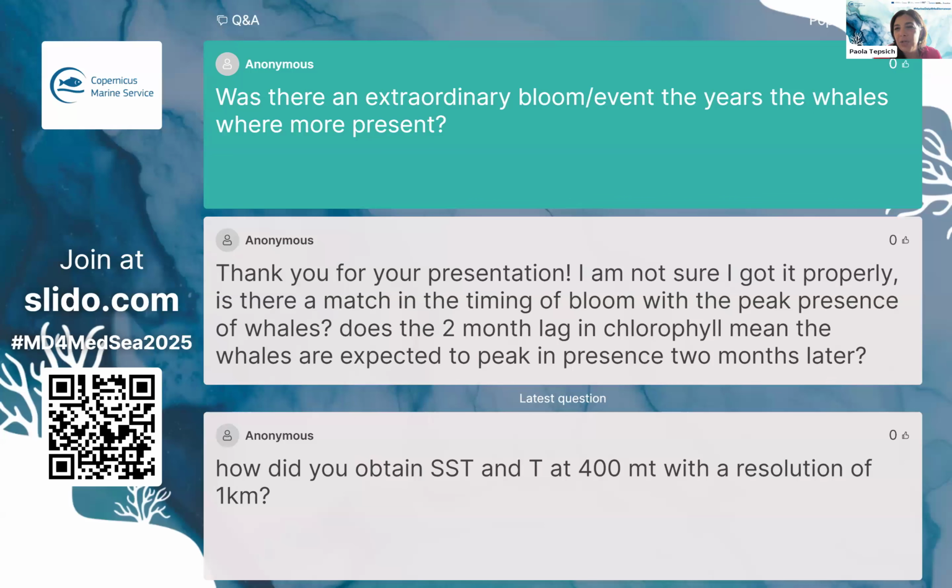Indeed, we have more information on the negative years. So basically, when the whales are less dense, let's say less present, it is those years where the bloom was very restricted in time and never really fully developed in the usual areas, because we also need to remember that these are mammals. So these animals do also have a kind of memory of the richest areas.